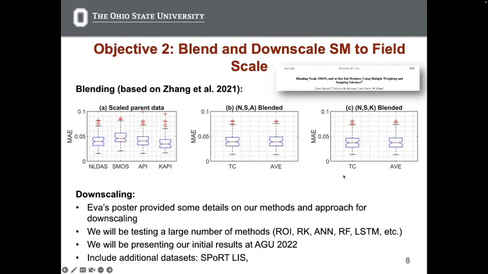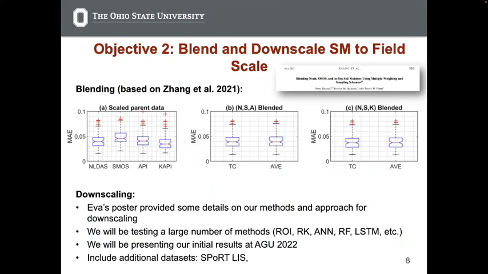One of my previous PhD students did some work on how we actually do the blending for this. So I won't talk about that, but there's a paper that was published in 2021 in the Journal of Hydrometeorology that compares all of the different methods of how you can do this, with triple collocation or with simpler approaches, blending lots of different independent data sets.